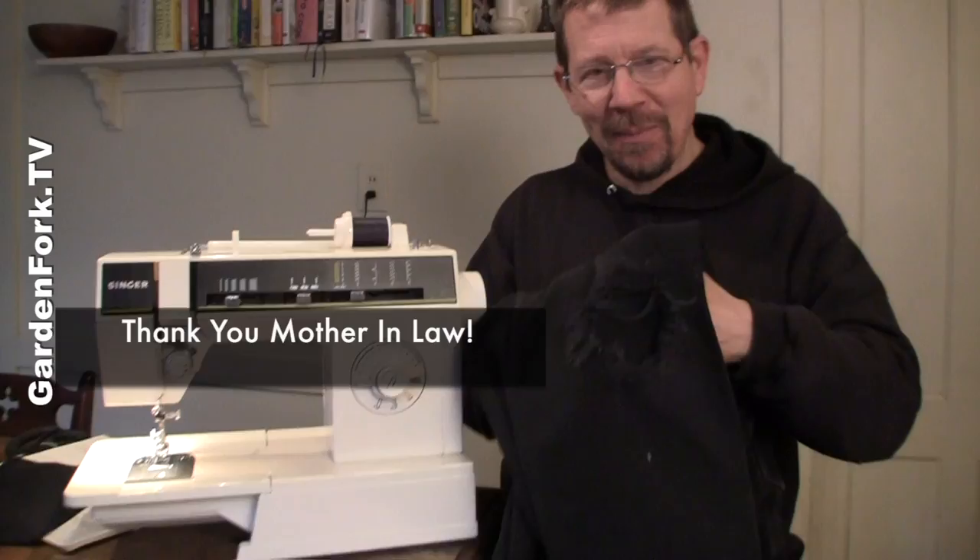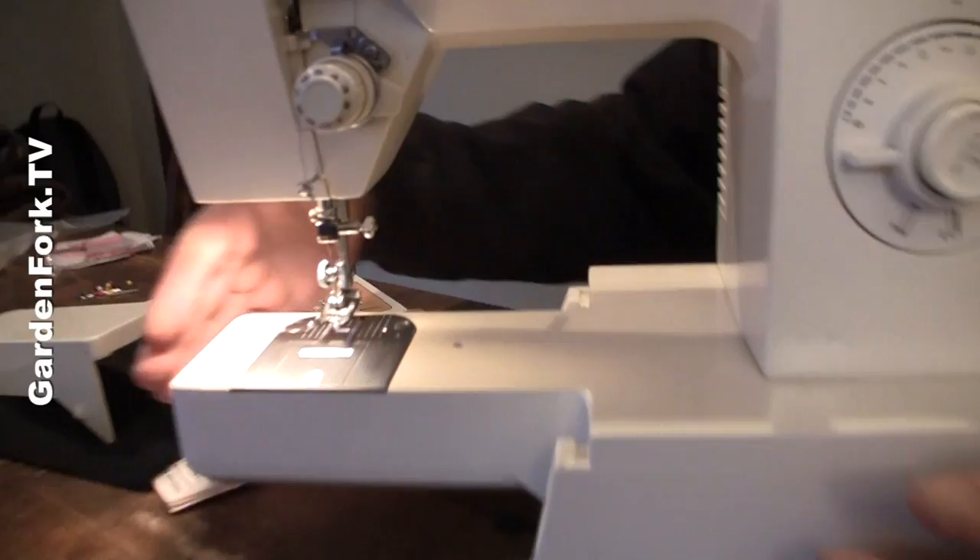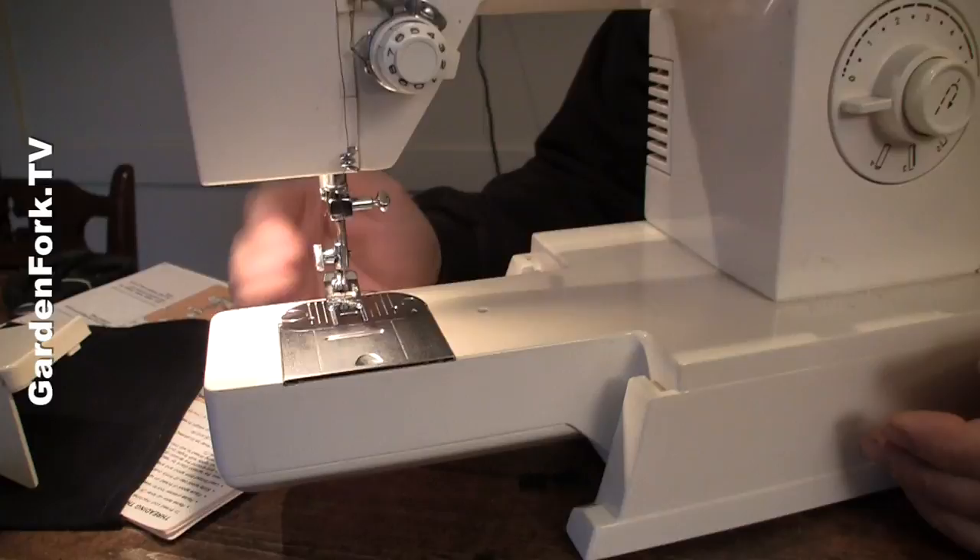They would rather not sew, they would rather go for walks. They wanna go outside, and it's pouring rain. But my mother-in-law gave us a really cool sewing machine, and I thought, well, I'm gonna fix my pants, because my pants have some huge holes in them. My point here is that sewing machines are expensive new, but you might find one at a garage sale or a tag sale. This one is really super nice, and this thing comes out. I bet all these things have names for them. So this arm makes it really easy to fix pants and sleeves.